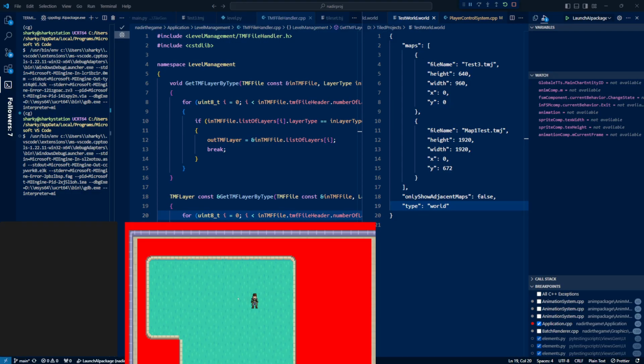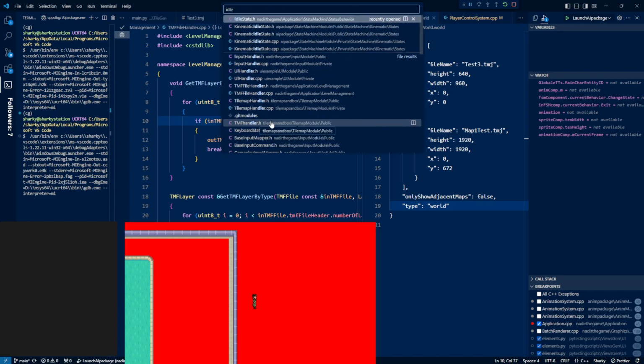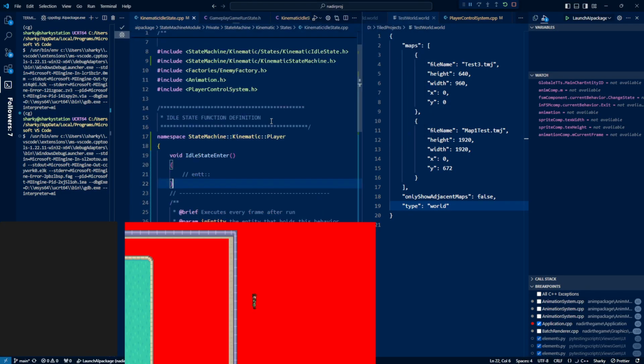We already make this idle animation based on the previous direction of the velocity, right? In previous broadcasts, I already coded how to have this direction in the idle state. If you remember, if I move to the kinematic idle state here, let me check if you are seeing something. Yes, you are seeing something according to OBS.